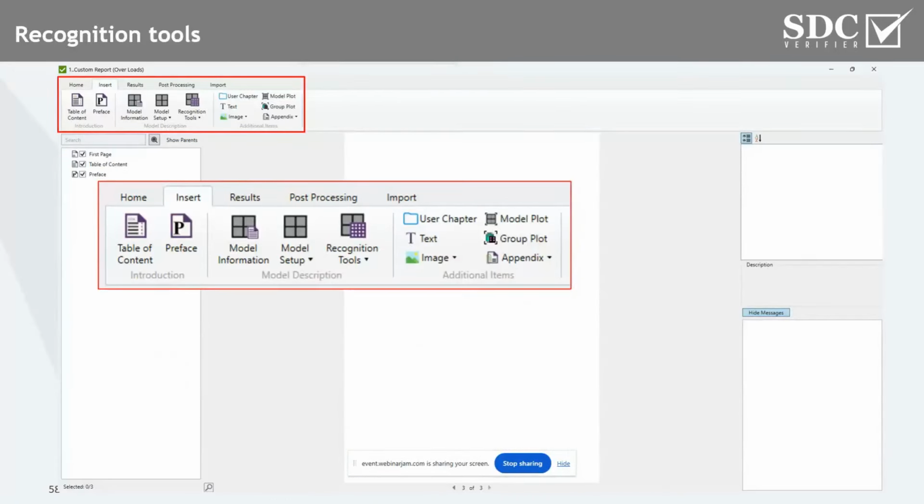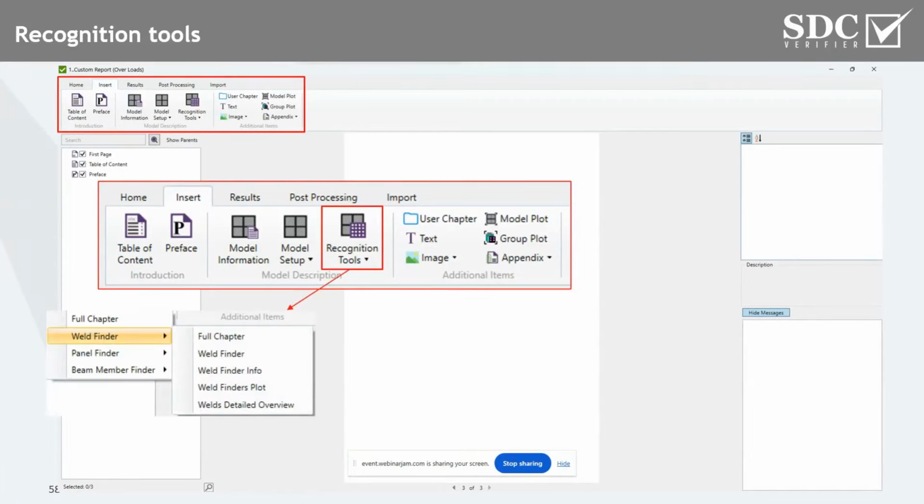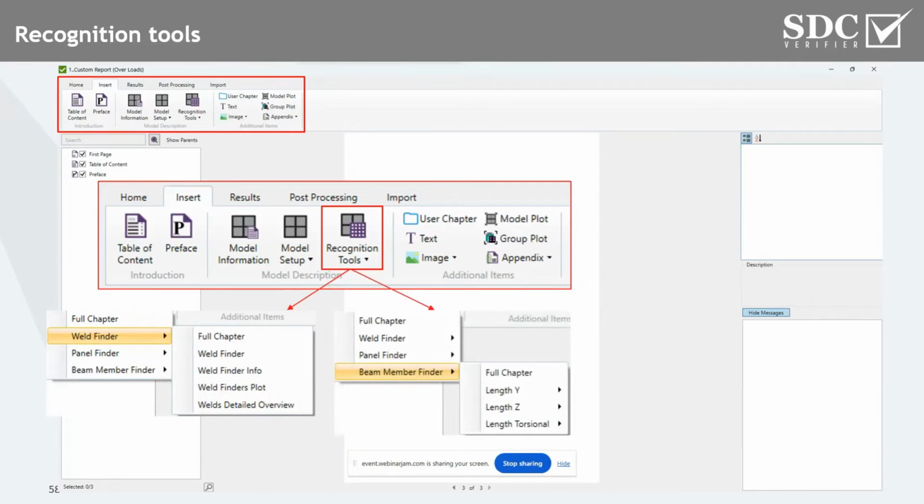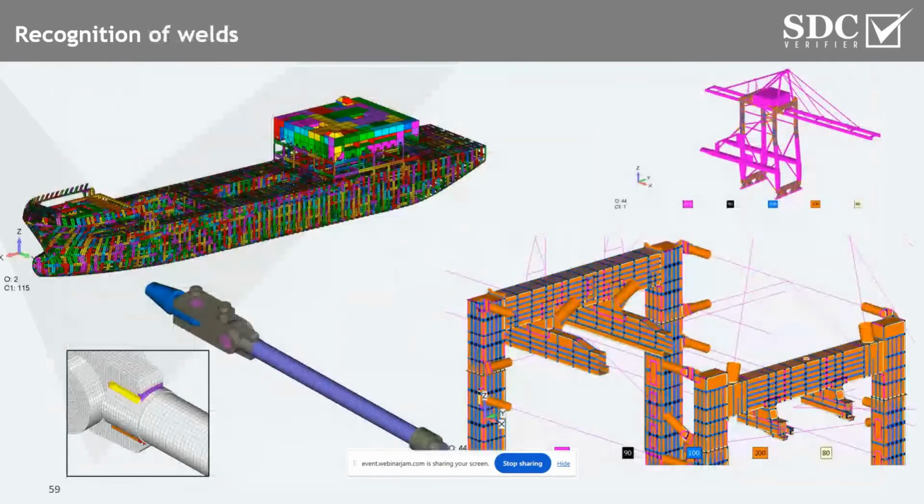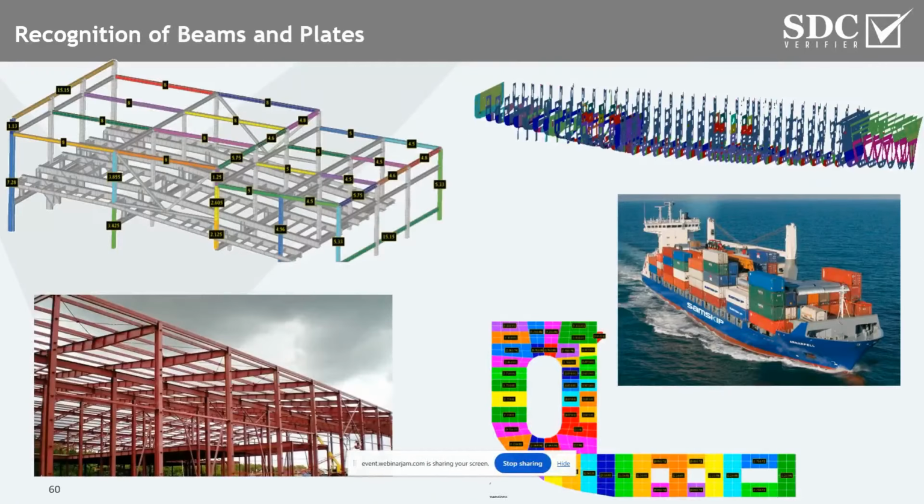When going, for example, to recognition tools, because like I mentioned, we're dealing with structural items like welds, panels, beams, joints, you need to do these things as well, because you would like to highlight what these members are, like in the case of these welds. For example, you did recognition of the welds, you see that here for plates, over there as well, and of course this is applicable to solids. And whatever check you do, whether it's a beam model over here, whether it's a complete vessel or a frame of your ship, it's really valuable to represent it in a report as well.